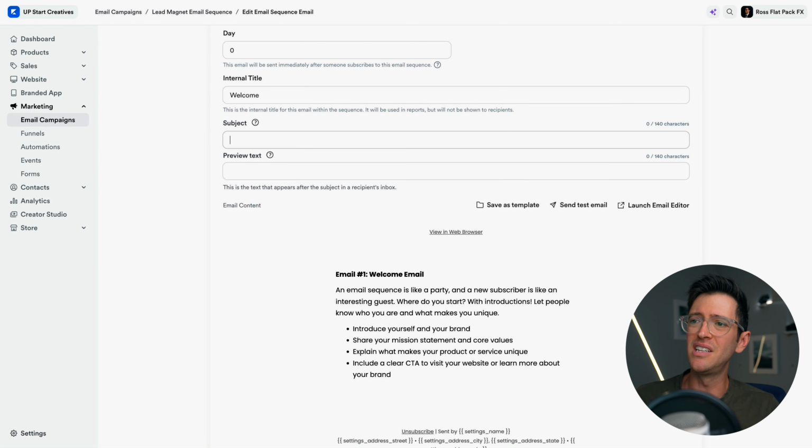Now I'm going to go back to my lead magnet list here, and I'm going to create another email. Now again, you can use one of the Kajabi templates here on screen. For this one, I'm just using the simple text. So for the second email, you want an educational email. So this is where we really start getting into adding value. So offer educational content that's relevant to your subscribers' pain points. So this is through articles that you find online or more content that you've already created through your social media.